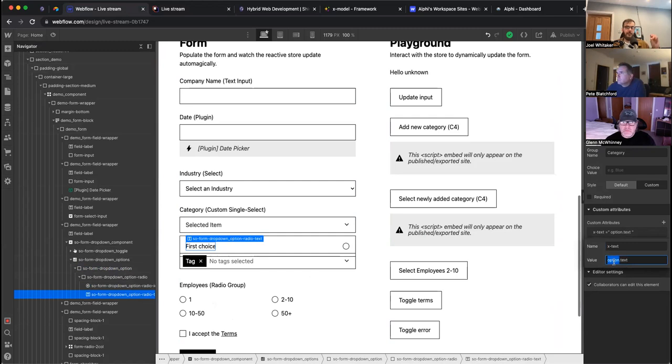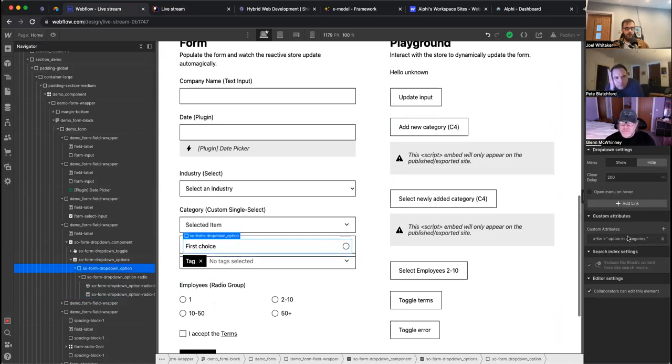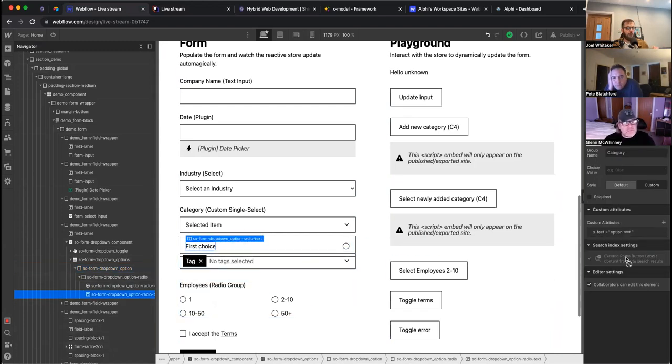And option is an alias for the current item being iterated. It can be anything you want, and it comes from here. I call all of them in all of our clonables option, just so people don't have to change all of the references. But this could be category, so category in categories. Then when you're doing the reference here, it would be category.text. In this instance, it's option.text.